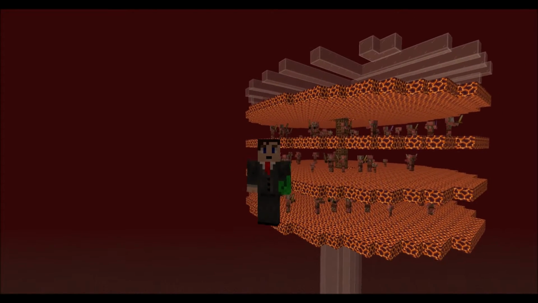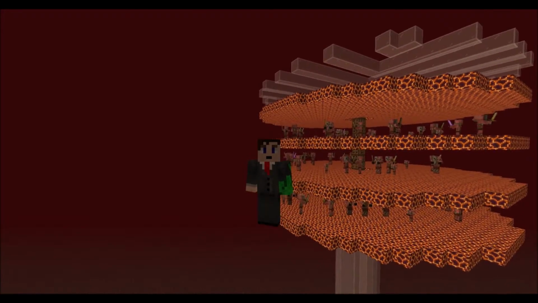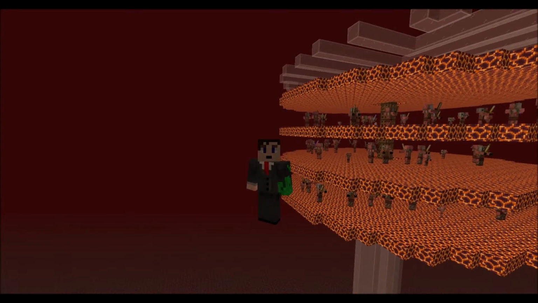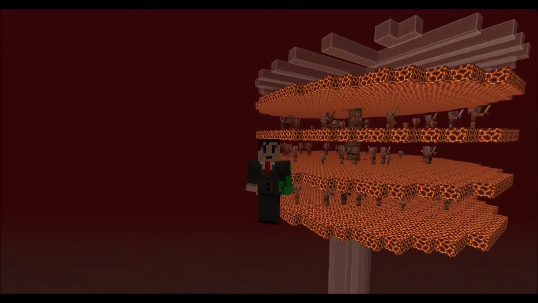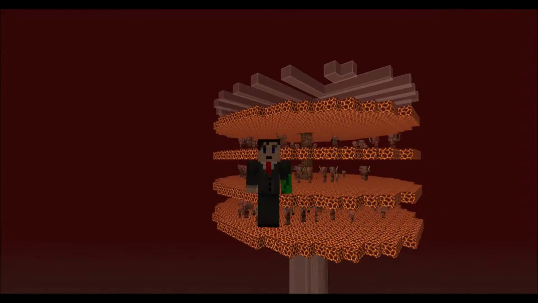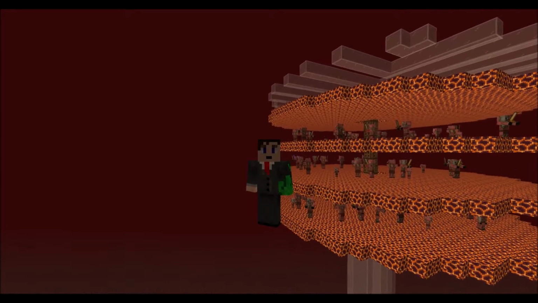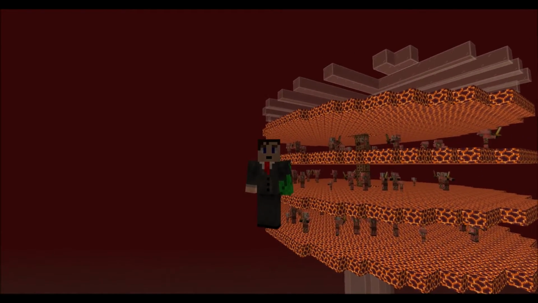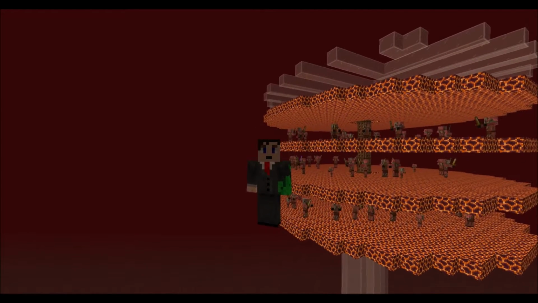Hope you're doing well. Today we are building a gold farm using our zombie piglins and some magma blocks and a few principles, but it's a really easy and simple design and you can make it in a number of different ways. So hopefully you will watch the whole tutorial so that you can get a really good understanding and know what to do with each part. So without further ado, let's get on with it, shall we?